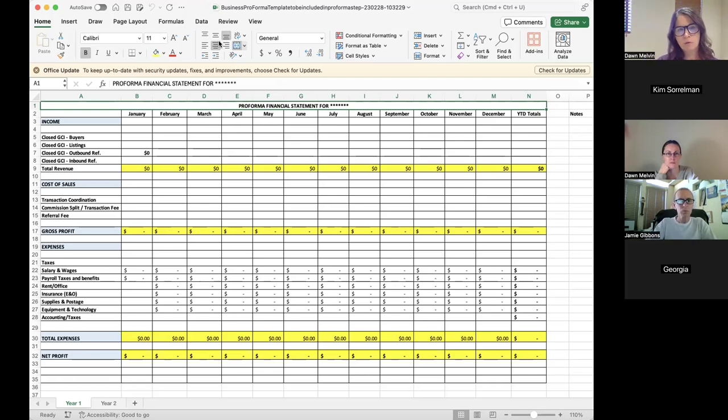And then from January through December, project out in those categories, and you can use last year's numbers. How much revenue in each one of the months, taking into consideration economic factors, seasonality factors, things like that.